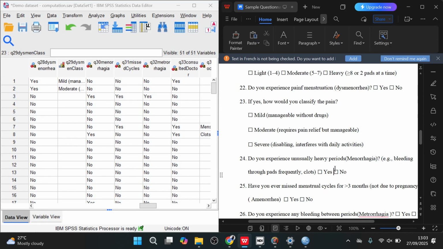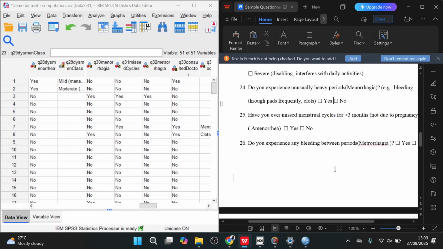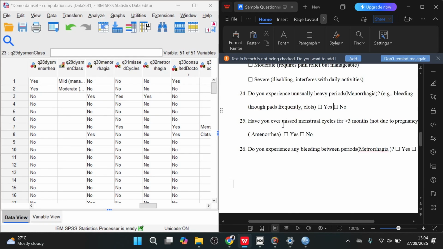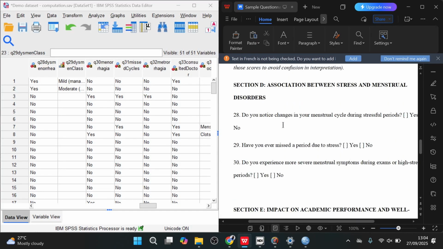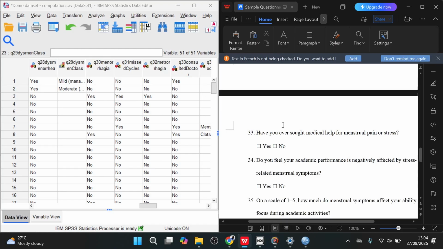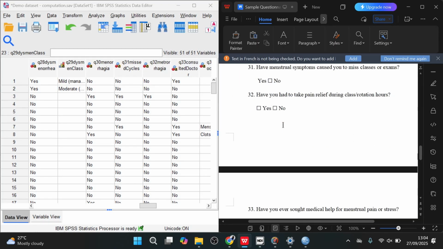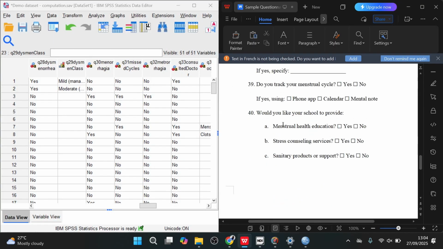Let's assume when you add all of this together, the maximum score you are going to get is 12. So after I've gotten the score for each participant, I'm now going to say 12 minus that variable. So it's going to invert it. Somebody that scored 1 before will now score 11. Somebody that scored 11 before will now score 1. So that way it follows a more natural, sensible order, and that is easier to interpret. So I think that demonstrates what we have to demonstrate. And then similarly, we can compute impact costs the same way. Yeah, so that is that.